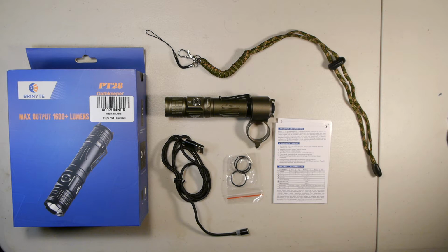This light was sent out to me for review. This is the Desert Tan model. It runs on an 18650 battery, a proprietary one. That's also included with the kit. It's a 3100 milliamp hour battery.